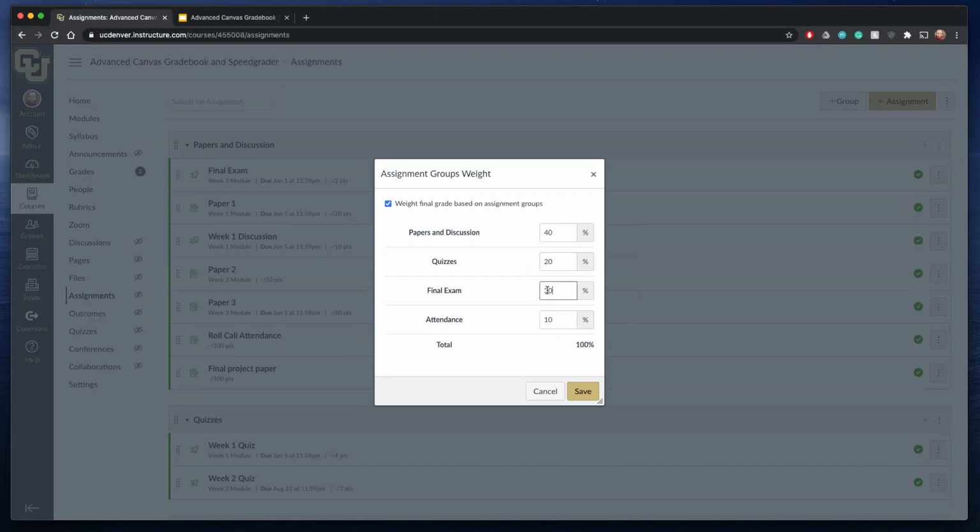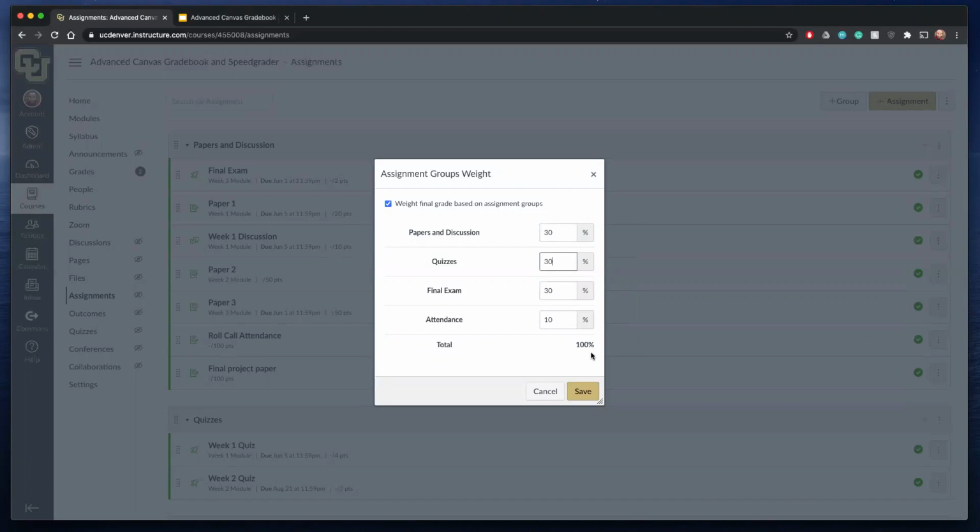Canvas will let you enter percentages higher or lower than the overall 100% of the final grade. So it's important that when you're adding in these percentages, you see the total down there and it adds up to 100. There have been times when I've gone in and noticed that someone has created their weighted groups and it only totals up to 90%. When you do that, it just creates confusion for your students because they see a final grade that's not accurately reflecting their work, and they'll be sending you questions. The whole point of entering all this information is so that students don't need to communicate back and forth with you, because everything is already present and visible to them.